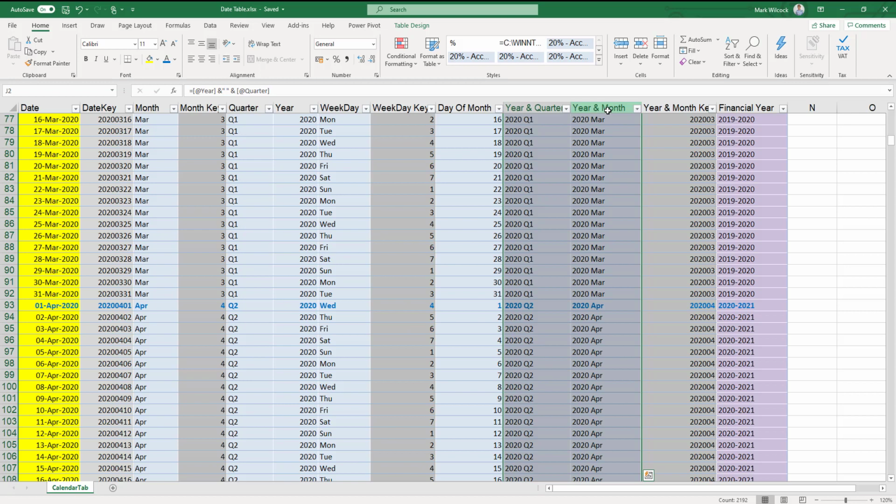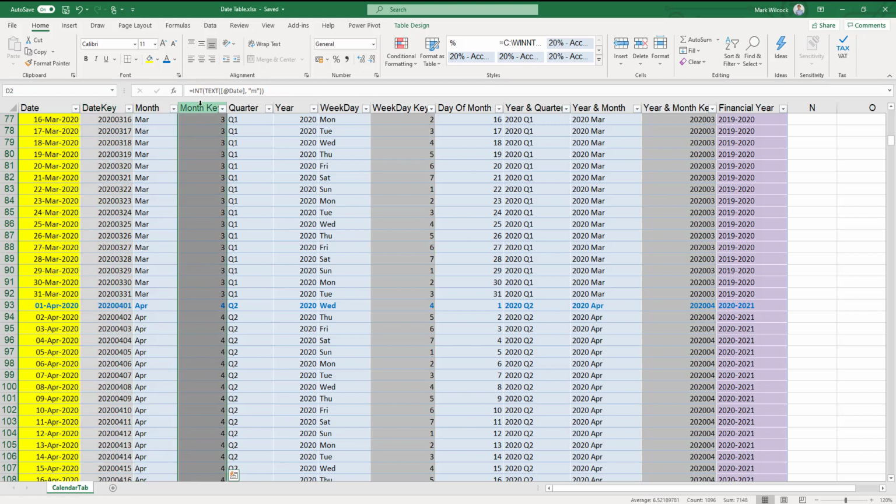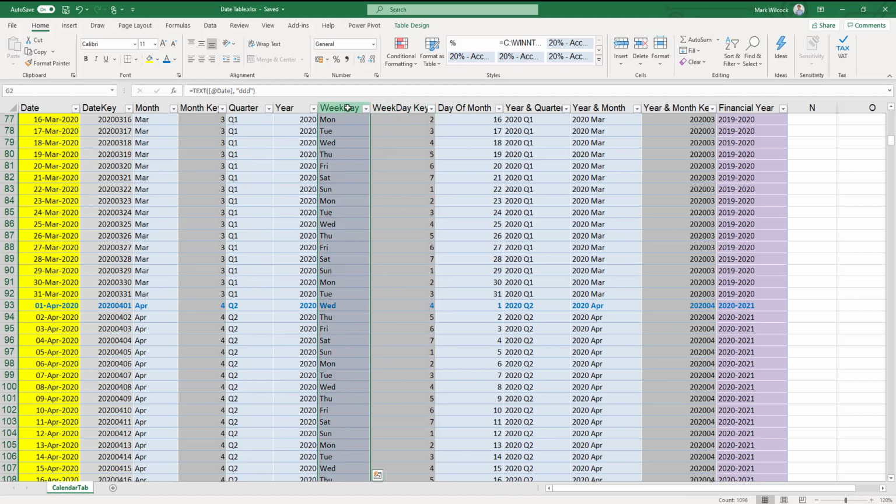They're useful sometimes. These grey columns, the key columns, are not going to appear in our final model, but we need them to order the corresponding columns. So if we have a look at weekday key, that goes from 1 on Sunday to 7 on Saturday. And we're going to use that to order our weekday. Otherwise, Power BI would show our weekday in alphabetical order rather than chronological order.